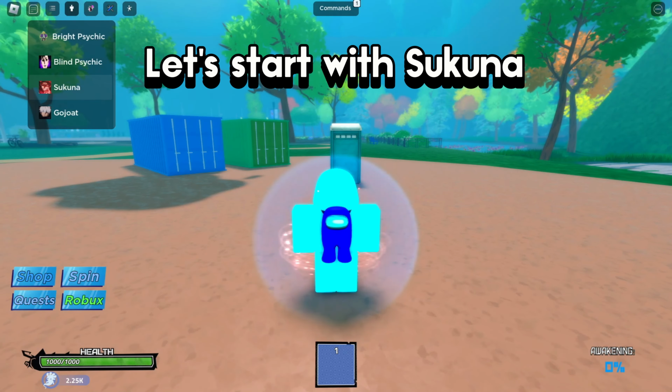Let's see what's in the shop. We have new block effects. Some new kill effects are added. Now go to spin. This is where you roll to get emotes, kill effects or block effects by using souls.